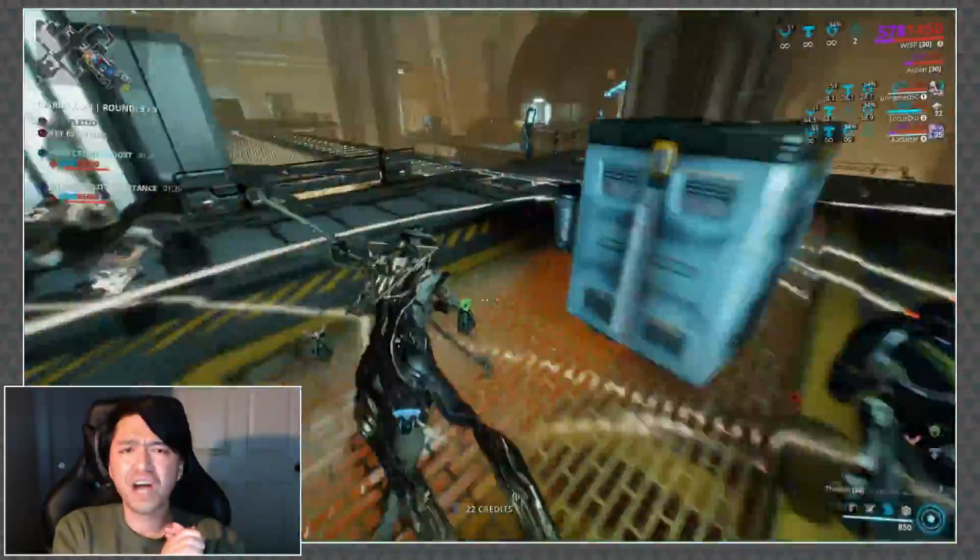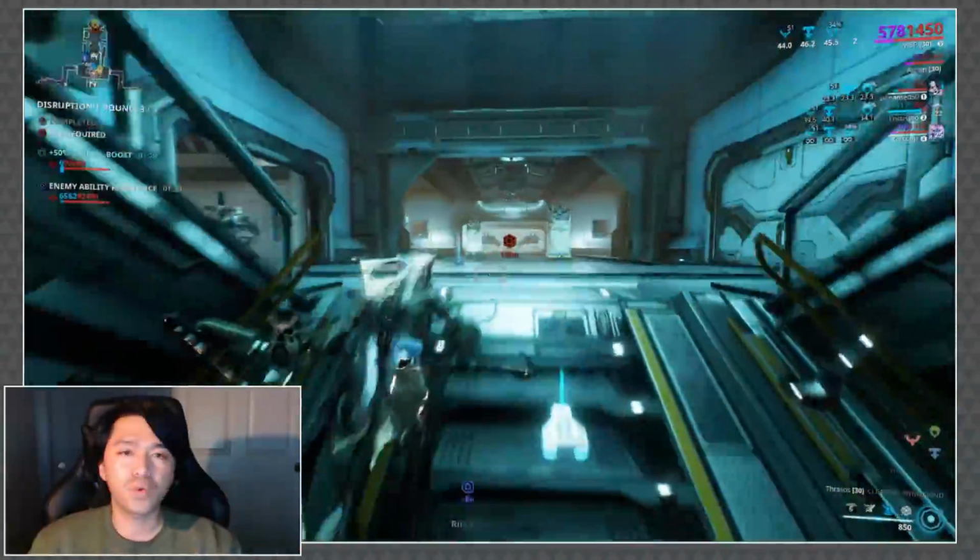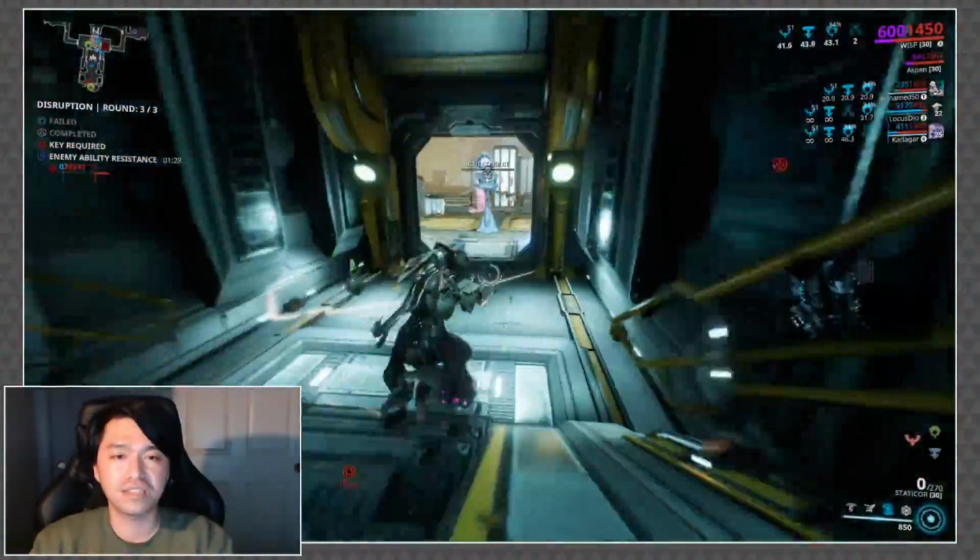So you've got, what, 1 minute and 30 on the clock. You take them out in 10 seconds, and then boom, you don't have to wait that minute and 30. You can go ahead and move on to the next conduit.